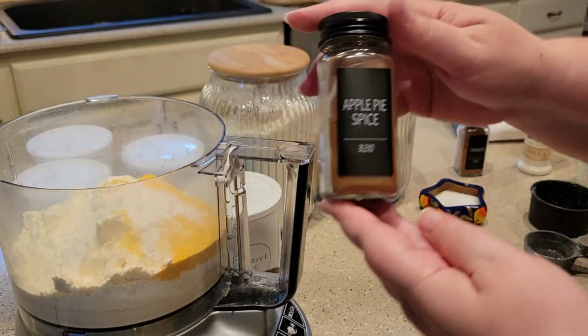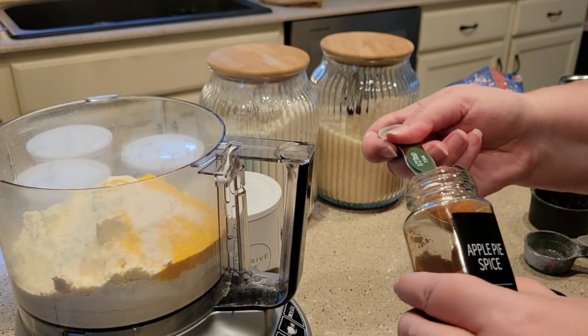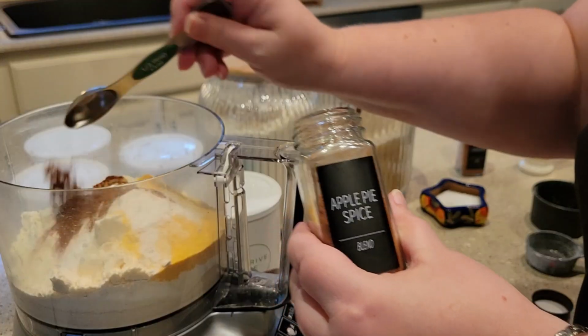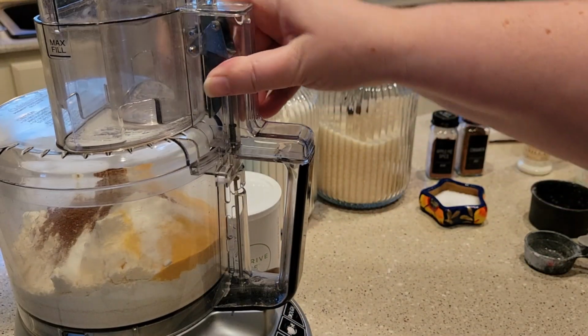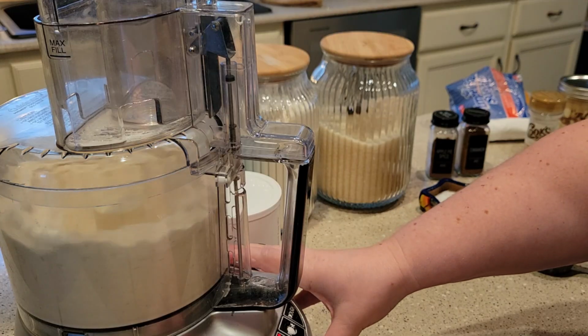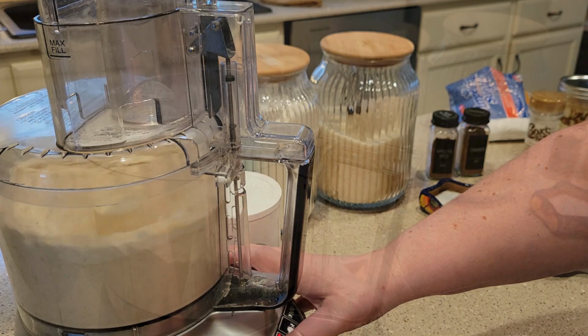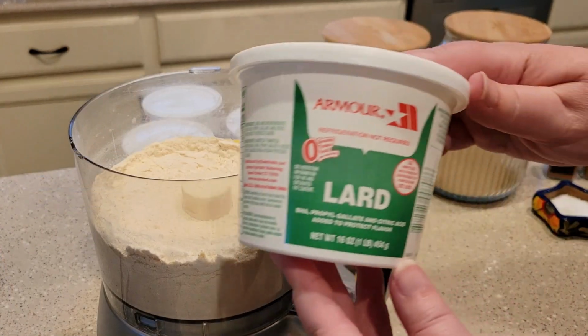And of course we'll need some vanilla powder. That gives great flavor. And then I'm gonna use apple pie spice here in this cake mix. If you don't have it, you can kind of make your own using cinnamon, maybe some allspice, nutmeg, some ginger, or you could just use cinnamon.